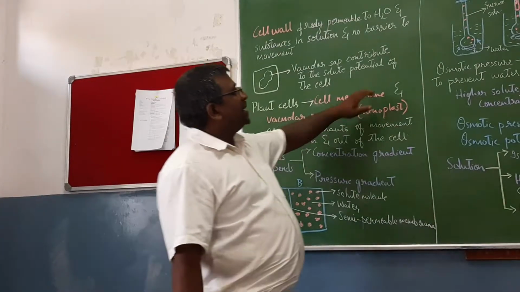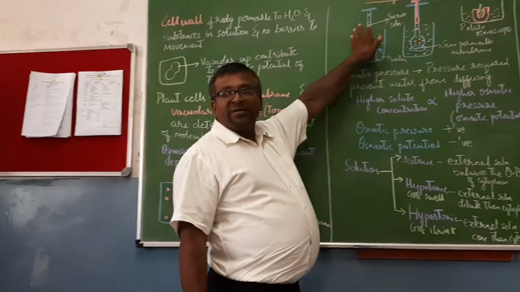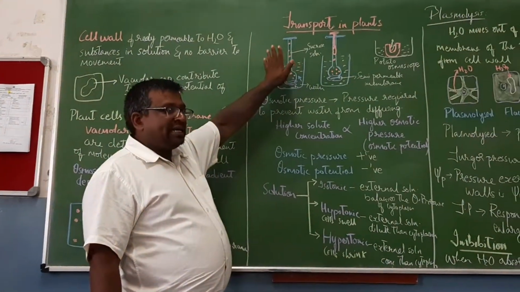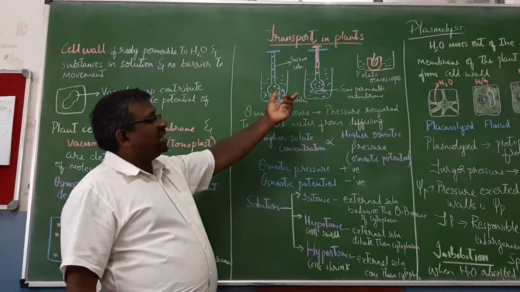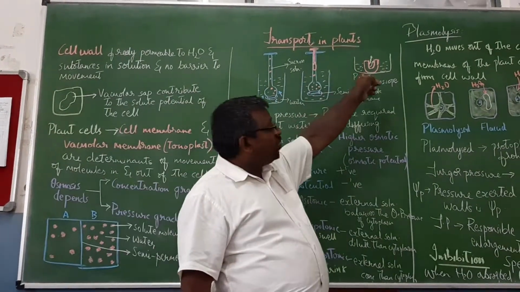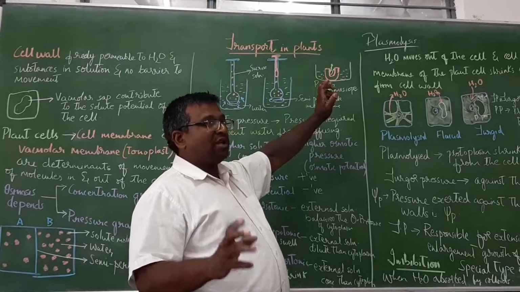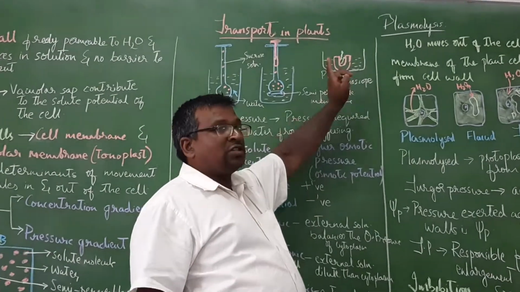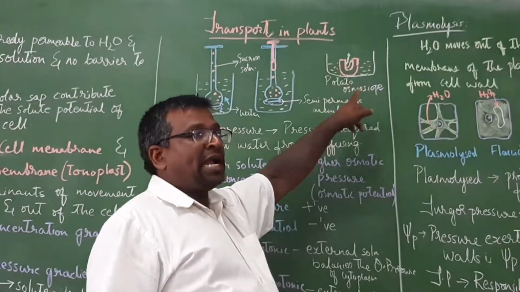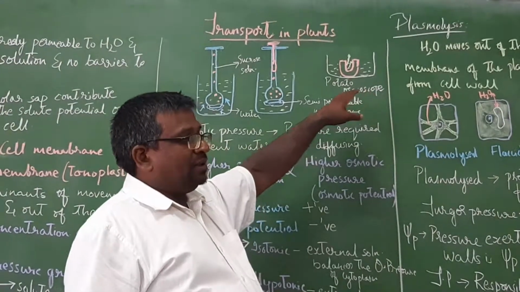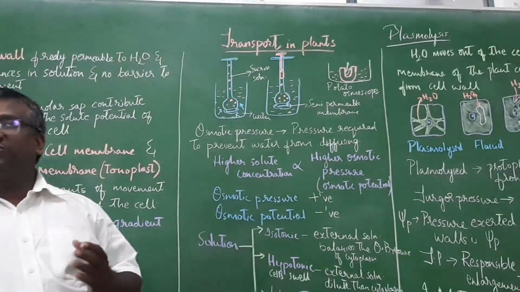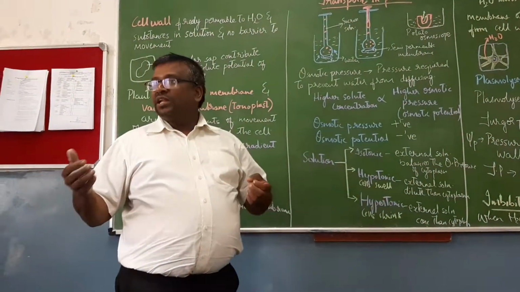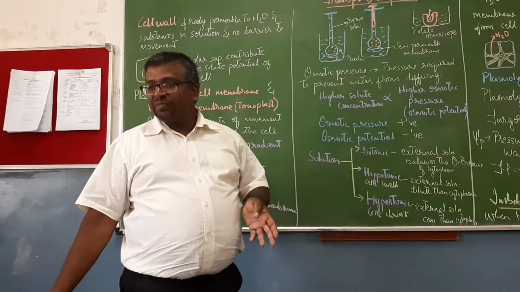Physical experiment is by Thistle funnel experiment. Maybe in your practicals you might have drawn this demonstration. Then for physiological, where living cells are involved, we use this potato osmoscope or potato osmometer. So in the physical experiment, to demonstrate osmosis is a physical process, it does not involve any expenditure of energy.